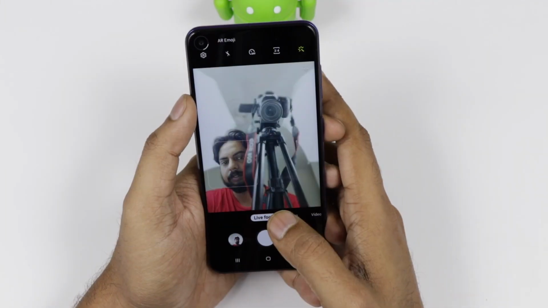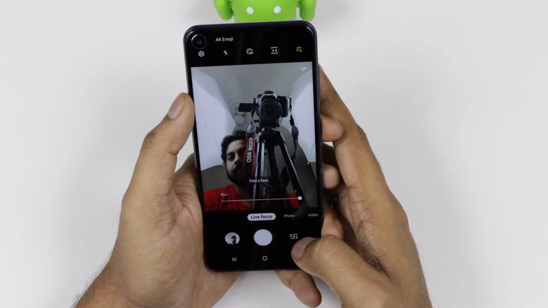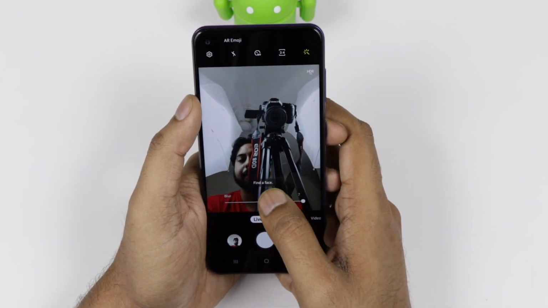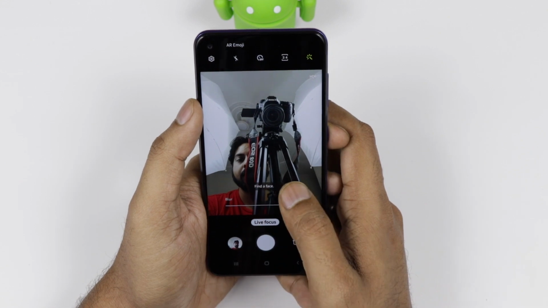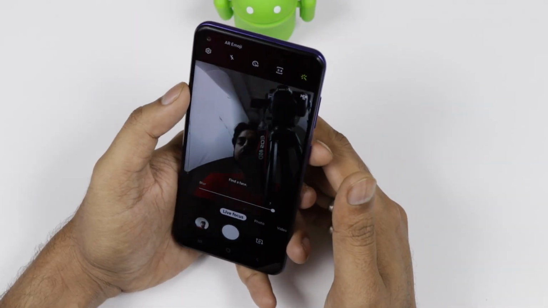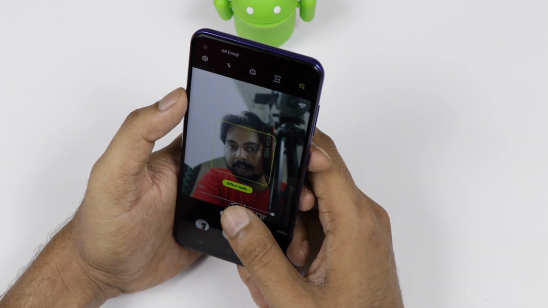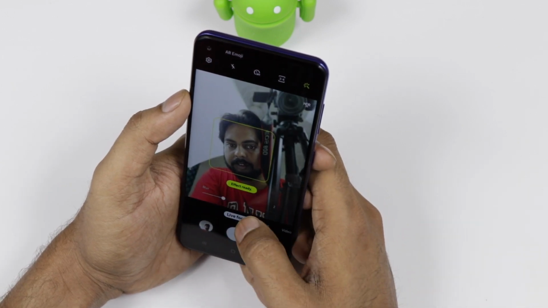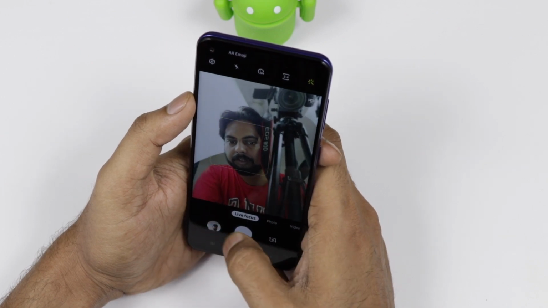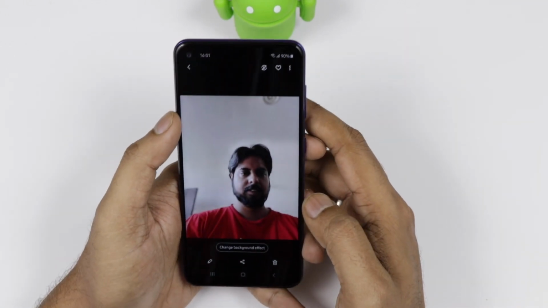Now talking about the front camera, it also has the live focus mode, where you can change the blur, which is actually the aperture setting. It has the maximum number 7. It will ask you to find the face. Without the face the aperture will not work. Here you can see once I put the face here, it is ready, and you have to put the blur, how much blur effect you want on the picture. So there is a live focus mode, photo mode, and video mode.